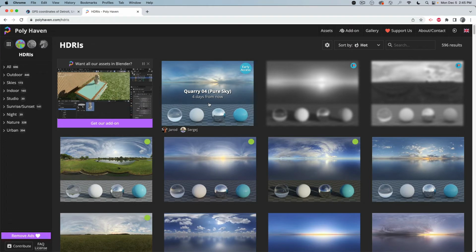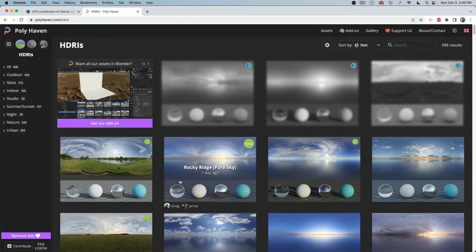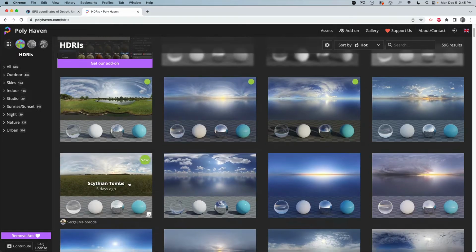I would suggest not to use these because the problem is the sun is fixed in the image. We can't make the sun move. We can rotate this image, but it doesn't really allow us to explore lighting morning, noon, evening, night, for example. Or if such an image works, okay, then you can use this image only to illuminate.